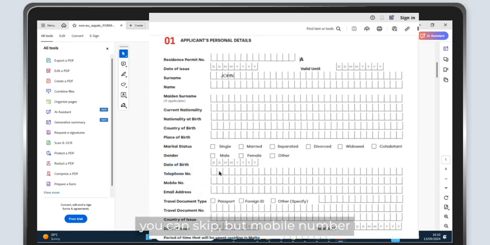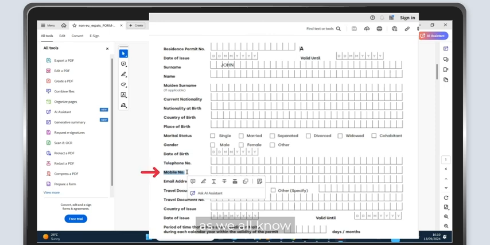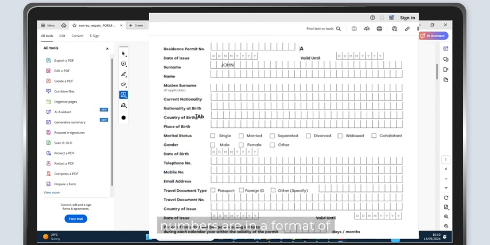Telephone number you can skip, but for mobile number, as we provided you with the SIM cards, kindly use the Maltese mobile number. Our mobile numbers are in a format of 8 digits, and usually it is something like 999 8888. No need to use any kind of prefixes.